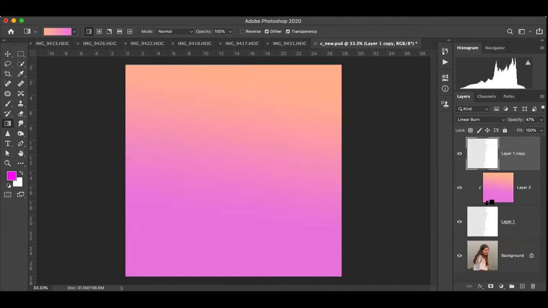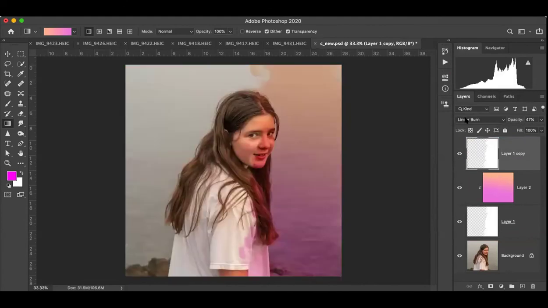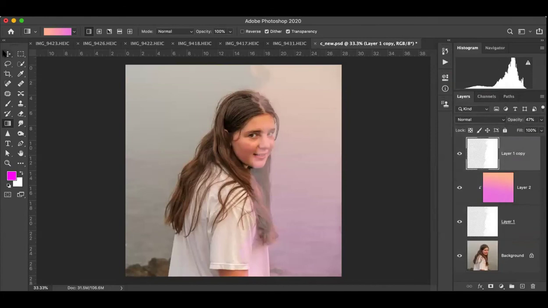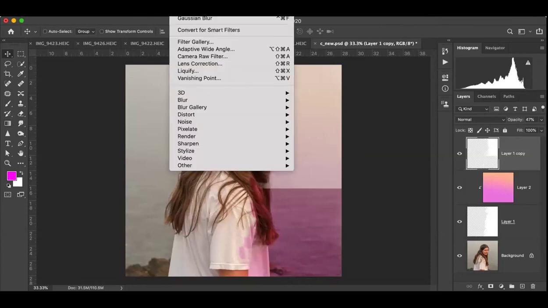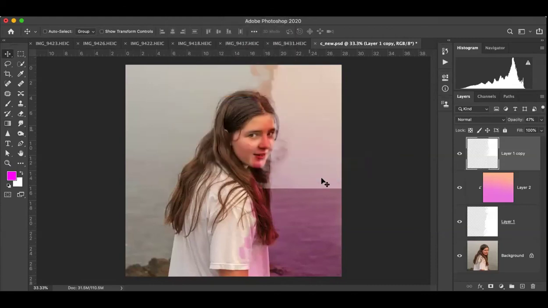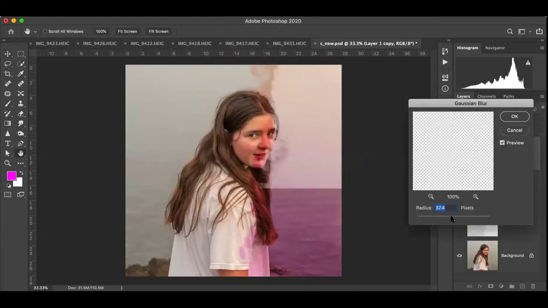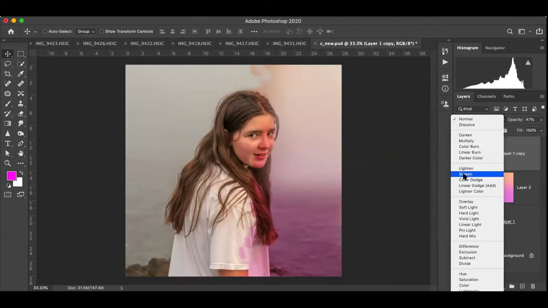Check it up, option, clip those together, and this one, if I change it back to normal, maybe I'll move it off and give it a Gaussian blur again. Screen.